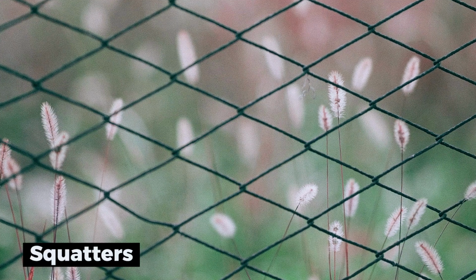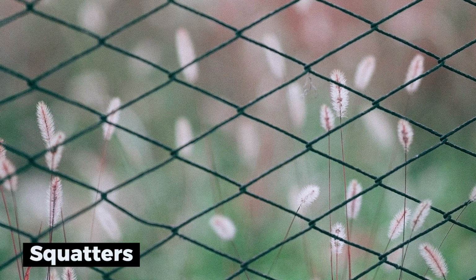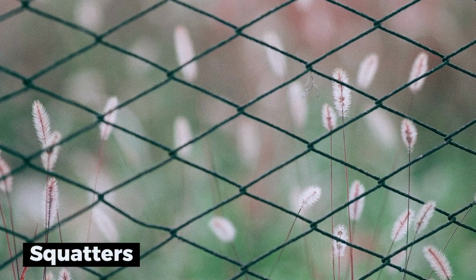Number 6 is, how do you protect your land from squatters? So again, this is a very common sense thing. Just basically putting a fence around your land, or another thing is you could rent out your land to a farmer. Again, make sure you do follow the proper procedures when you rent it out, so you have a contract and you've actually consulted a lawyer or a company that deals with that.